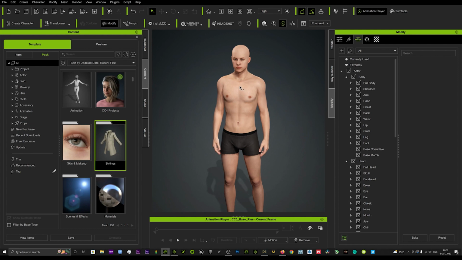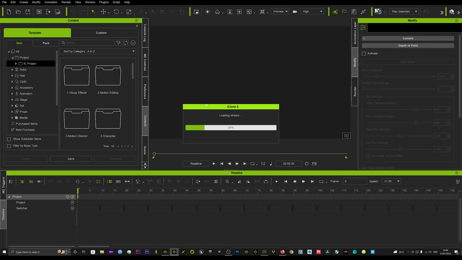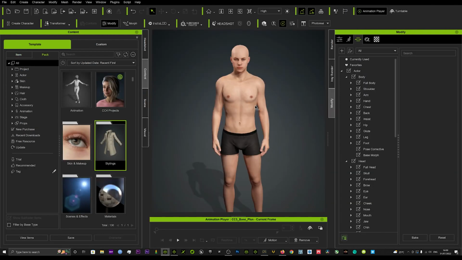So what you're going to first do is we've got our character here that we're going to morph, and with the morphs you can also morph the clothes as well. You're going to have to make sure the clothes are put on the body first, and you're just going to send this first initial character over to iClone. We're literally going to go up here, click on this. That will send that character straight over here into iClone. As you can see, it's loading up. So whilst that loads up in the background, we're now going to focus on the morphs.